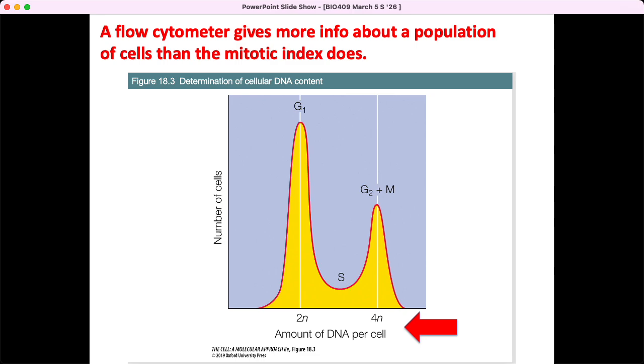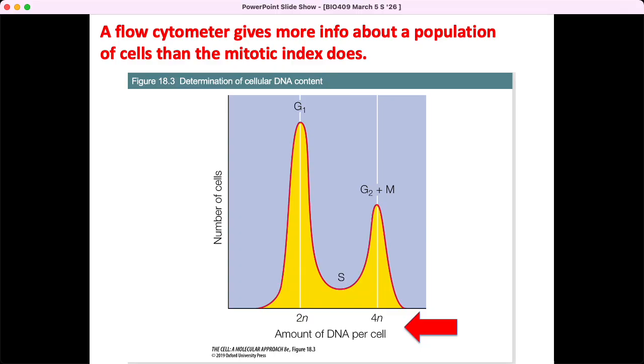In a flow cytometer, the cells have to go through it one cell at a time, and it measures the amount of DNA in the cells. Most of the time cells are in G1, and you see that here. We have a lot of cells in G1, and those cells, based on the video handout for the cell cycle assignment we did on Tuesday, can be called diploid cells or 2N cells. Diploid means 2 copies of the genome, one from mom, one from dad.